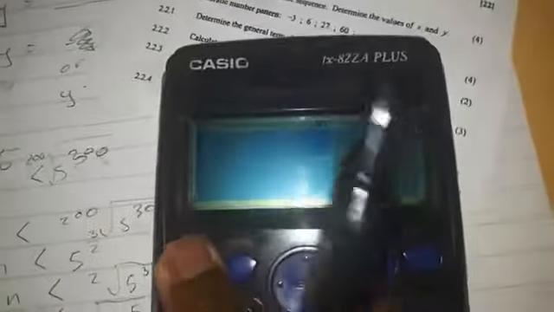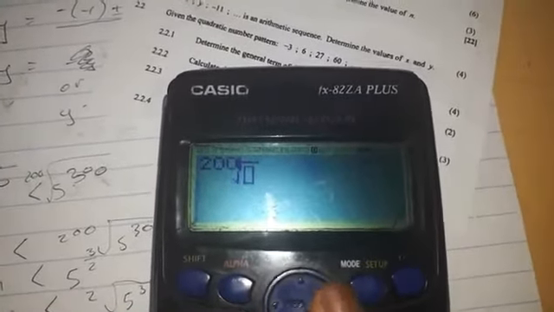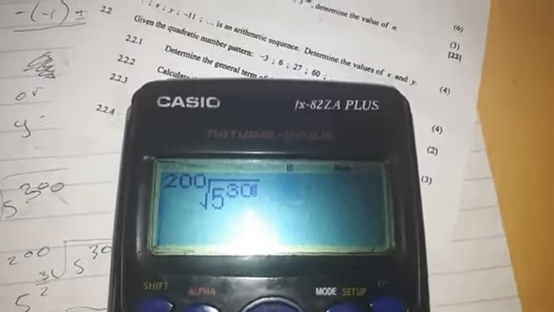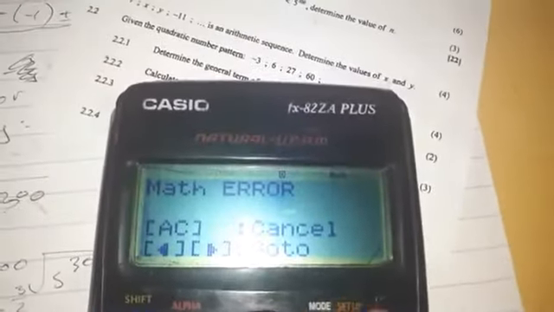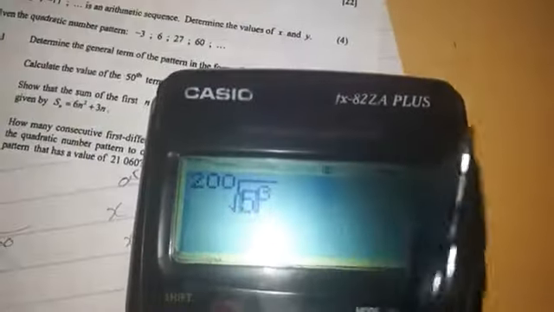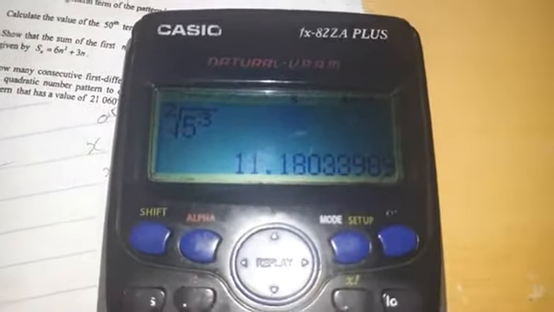So as we said, you could have put all this in the calculator from the get-go by doing shift and this button. You go up there, you put your 200, you go here 5, you put a 300 where the 2 is, and then boom. Math error. Oh, so you couldn't. Oopsie. But the reason why it's showing math error is because those numbers are too big. If you had put that into the calculator at this step, that would work. You'd get your 11 there.